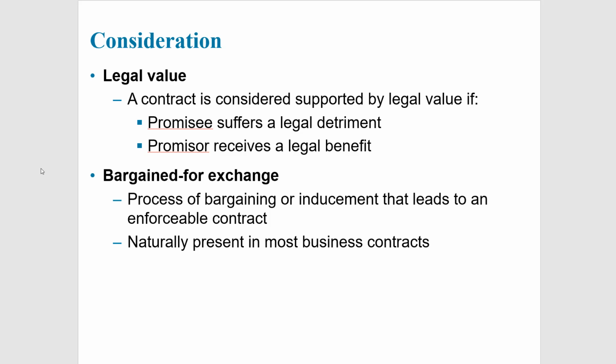Bargain for exchange is the process of bargaining or inducement that leads to an enforceable contract. Bargain for exchange is naturally present in most business contracts. The basic idea is that somebody offers consideration to somebody in exchange for a promise, and that person, being enticed by that consideration, makes a promise of their own.